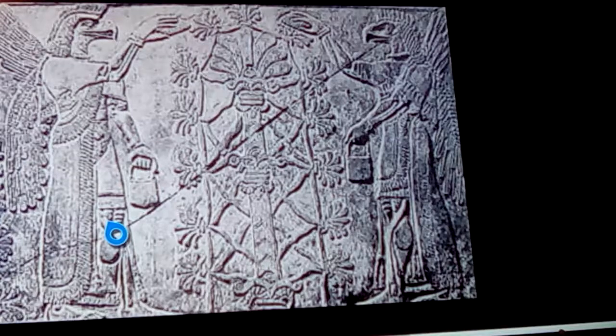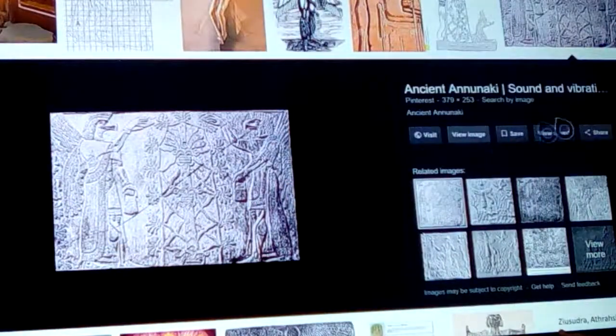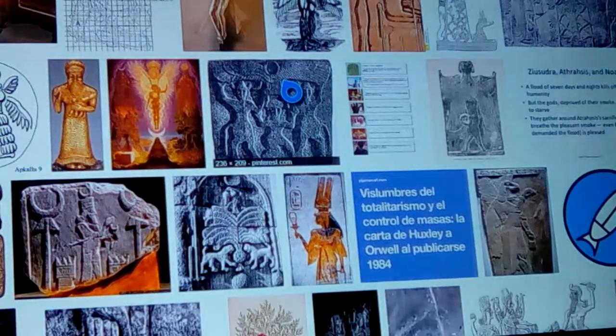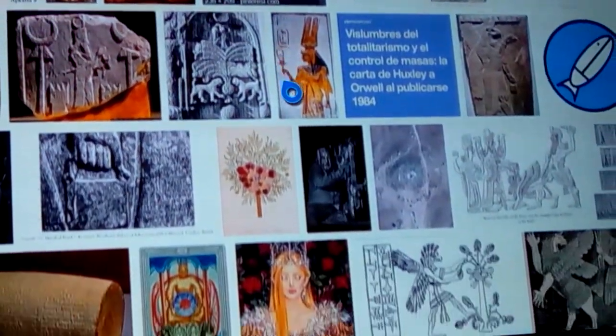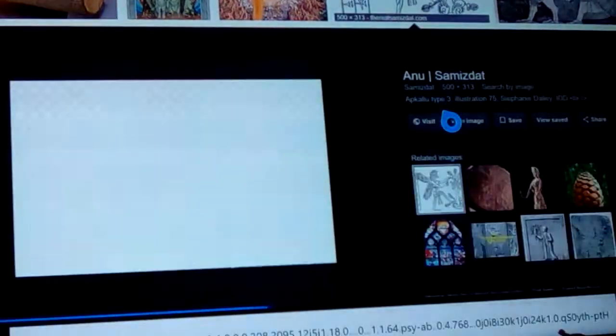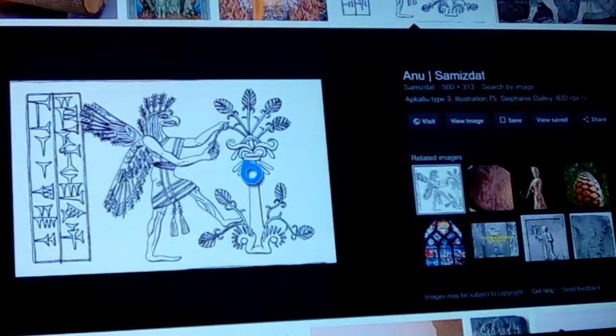But I digress. So Enlil and lilies, because the lily is the fleur de lis, and no one really has made that connection, but there it is. And there's a few depictions down here. Let's see if I can find any that have more of a... that thing's a fleur de lis, and this is the new sprouts that are coming out of it. You can see that. And it's sitting up on a pedestal, like a houseplant, with some more plants around it.